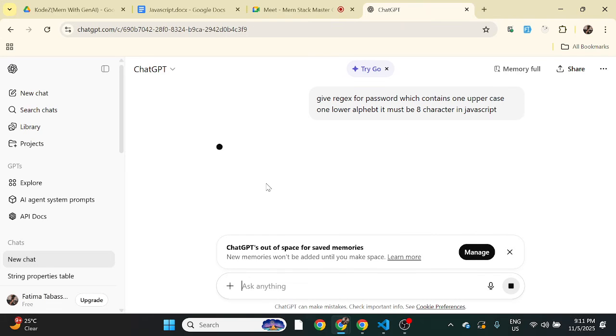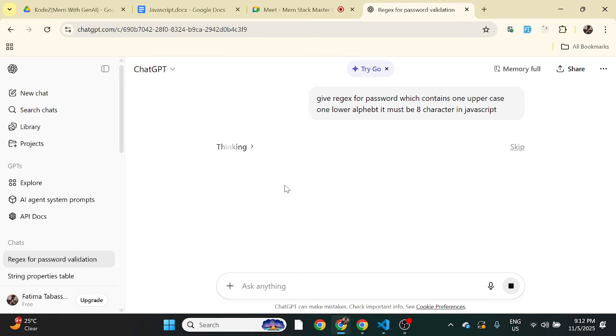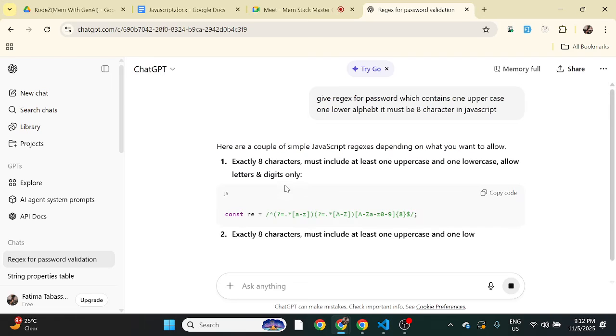This is just a little bit advanced concept, but still I'm giving some idea so that you can explore it. So this is a regular expression which contains 8 characters and at least one lowercase. That is why it is giving a to z in lowercase. Then I said one character which is uppercase. That is why it is giving A to Z in capital letters. Here it is giving some length, right? We can't properly understand it. It is regular expression, somewhat like coding, where they use symbols. And how many characters do you want? 8 characters. That is why it is using it.